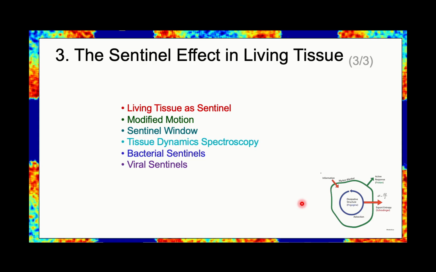And what we're doing is we're letting tissue be infected by a pathogen, by bacteria and also by viruses, where the early stage infection modifies the behavior of the tissue before there's sufficient numbers of pathogens to scatter light off of directly in the case of bacteria. In the case of viruses, they basically don't scatter light. They're too small to scatter light. But the viruses modify the behavior of their host tissue, and so that becomes a sentinel. It's a living sentinel that is an early warning system for the infection.